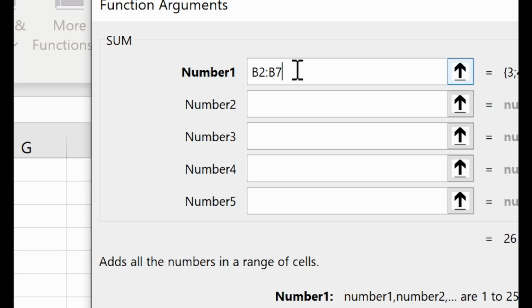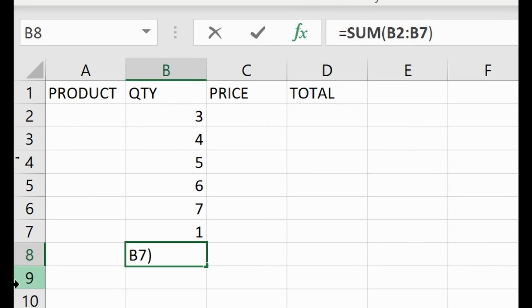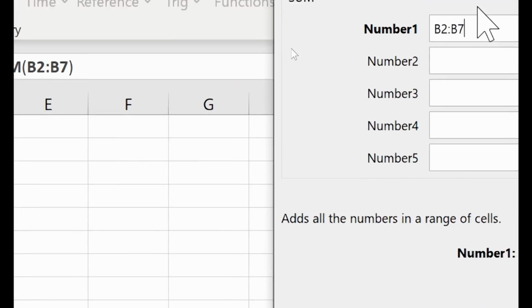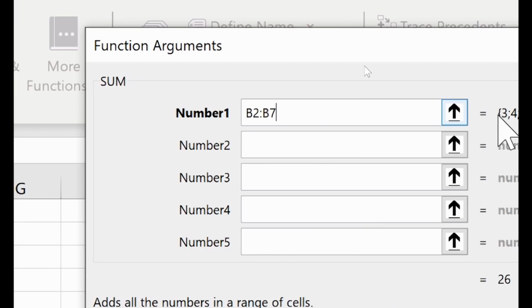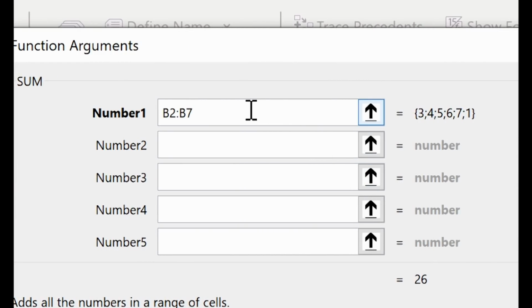Now, you can click inside here and type the name of the cells here, like B2 to B7. Let's check if it's correct. The calculation we want is from B2 to where? Okay. Now, it is not every time that what Excel will give you is okay. You have to check and be sure that it is okay before you accept it. If it is not, you can just clear it and type it yourself.